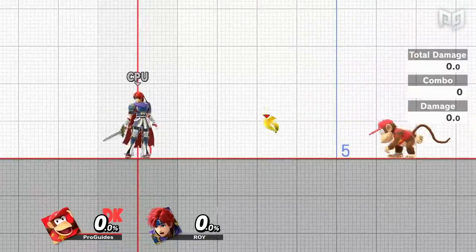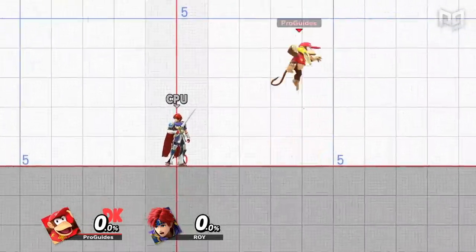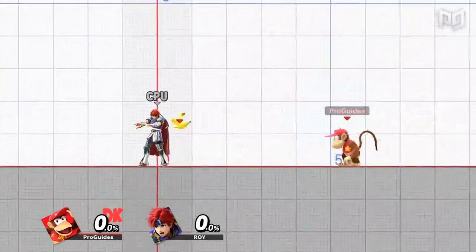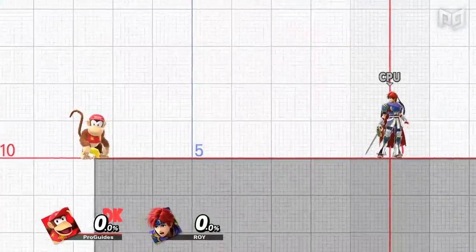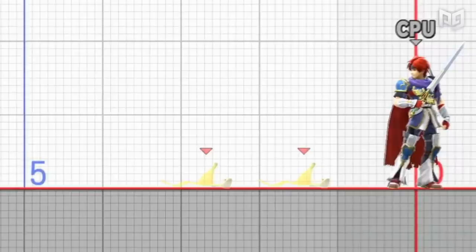Most obviously, you can throw the item, but there are quite a few ways to do so. You can also throw an item in any cardinal direction, so up, down, left, or right. Items can be thrown with either the attack button or the C-stick, and there is a smash and tilt variation to each throw.